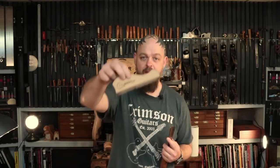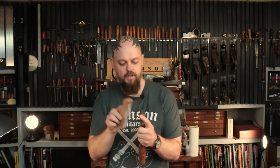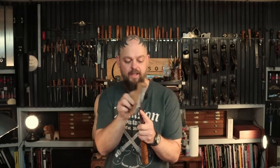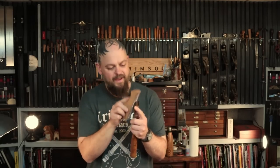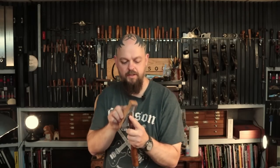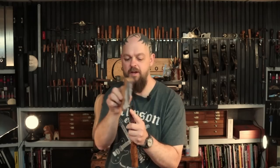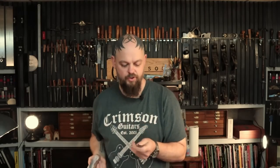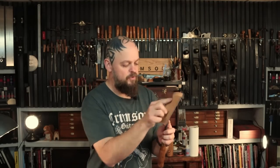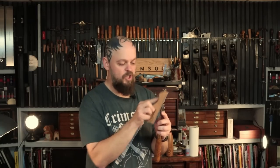The tool is actually quite sharp, but it needs a stropping. In this case, this is one of the Crimson Guitars Luthier's fret strops. It's a little bit of leather on a leveling file handle. And I find, specifically for gouges and things like this and knives, pushing the strop on the tool works better for me than pushing or pulling the tool on the strop. And you can do this a number of times before you need to go back to actually using sharpening stones, etc.